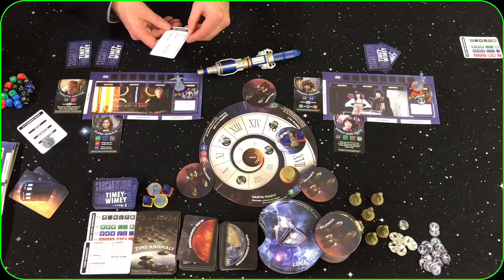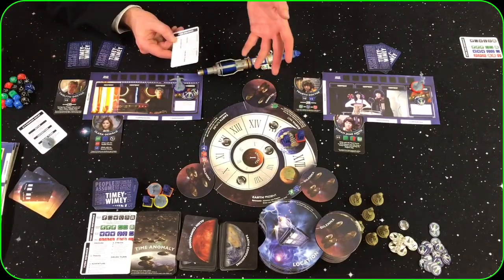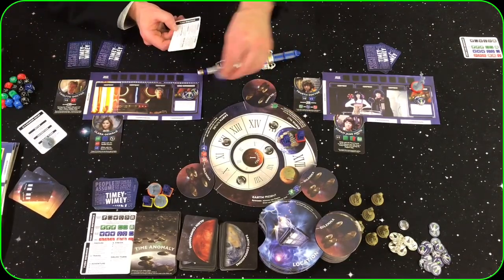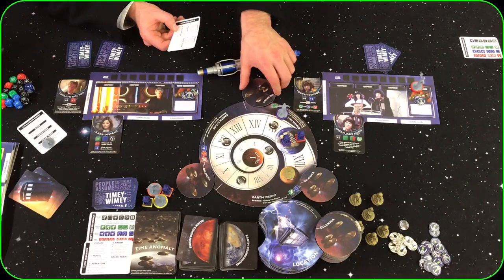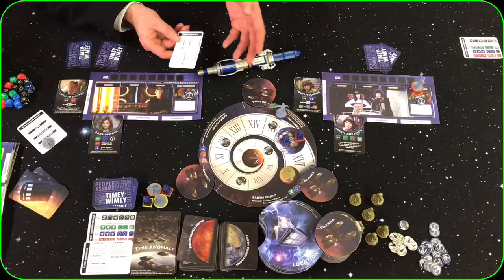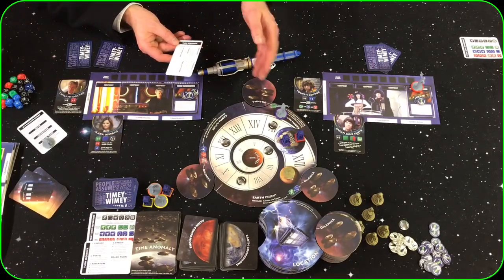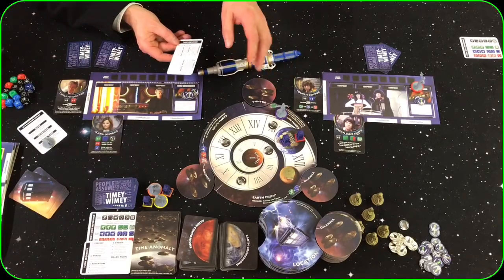Well, what I will be doing now is traveling. So you decide where you want to go. As a quick example, I'll go to Earth Past. It's nice and easy. I don't have to roll the TARDIS dice to travel, which is very useful. Then you can also stay where you are, should you choose to.